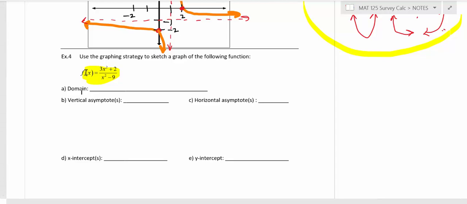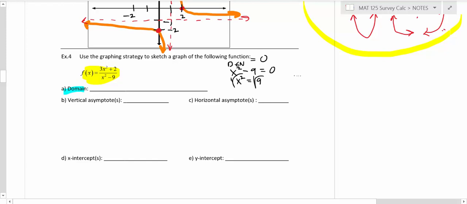So the first thing is when you're looking at the domain on this function, you're going to try to figure out what makes the denominator equal to 0. Just write down the denominator: x squared minus 9 equals 0. We know we can't divide by 0, so we need to do that to figure out where our asymptotes are and everything. You can solve this equation either by factoring or add 9 to both sides and take the square root. It doesn't make any difference. I'm going to move the 9, do square root of both sides. So that gives x equals plus or minus 3.